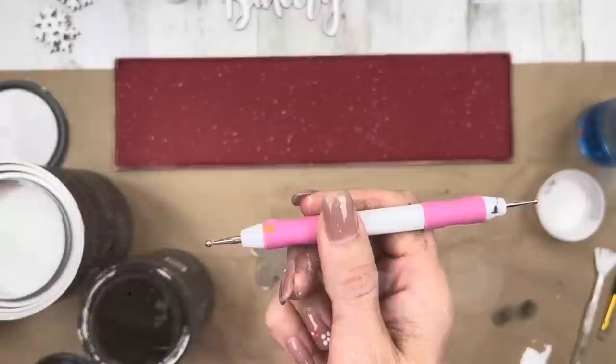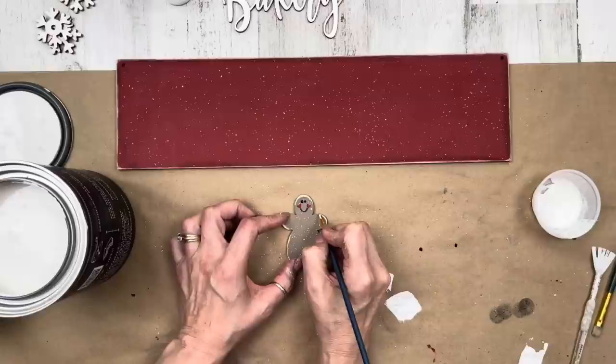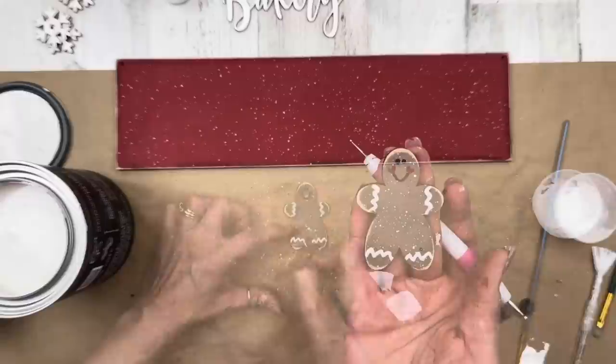And I'm just going to come in and make some eyes with some black paint. So I dipped the fatter end of the ball into black paint and made some little eyes. Now I'm taking a really thin brush here, and I want to come in with that white swan chalk paint, and I just want to make some squiggles down both of the arms and above both of the legs, right down near the bottom of both of the legs, just to give it that personality. This is what it looks like.